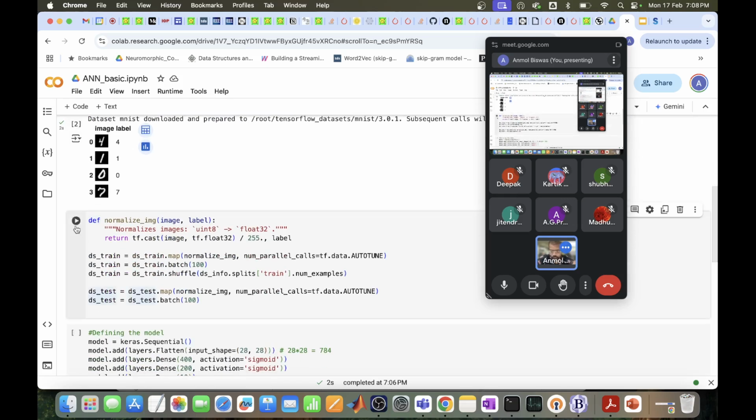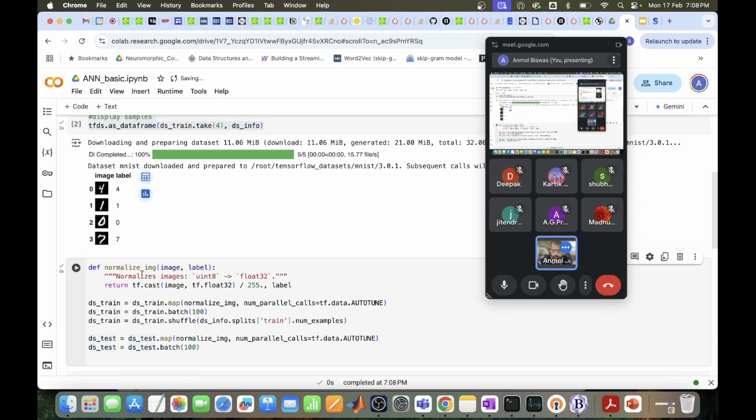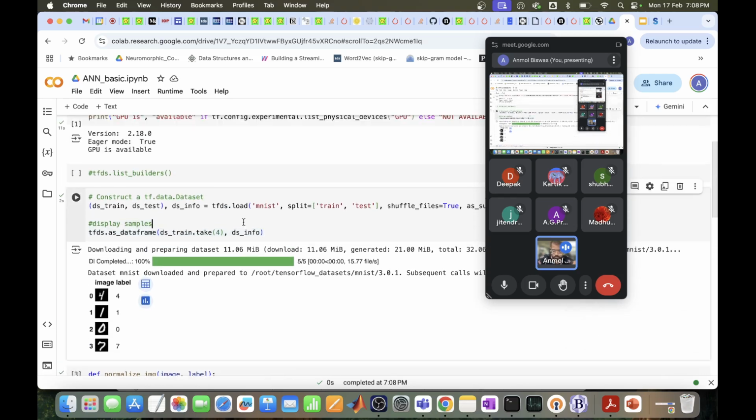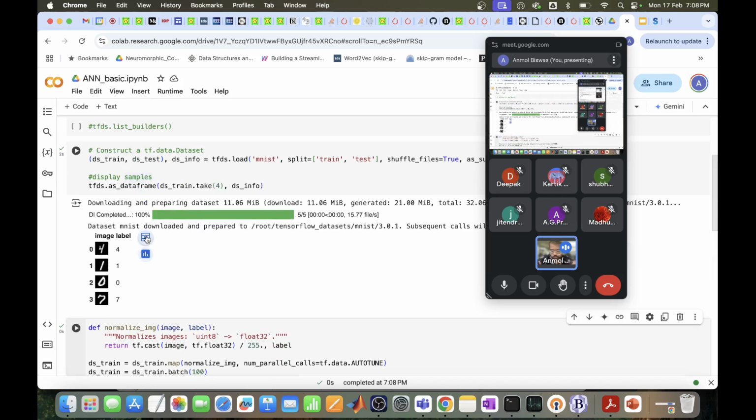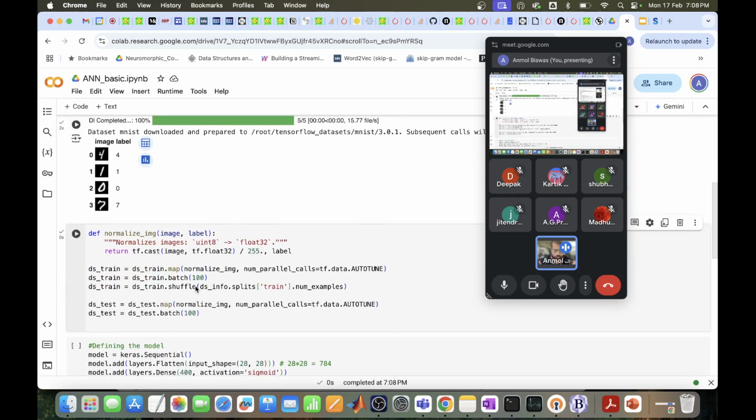The next part is we want to normalize these values. The MNIST dataset is stored as images, and images typically represent their colors by 8-bit numbers, so these values go from 0 to 255.